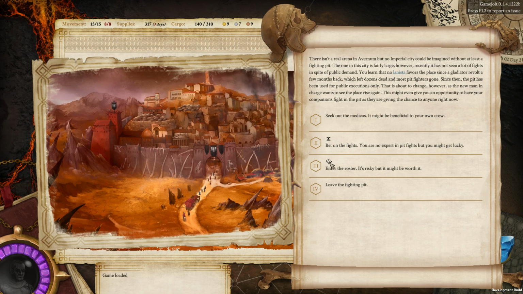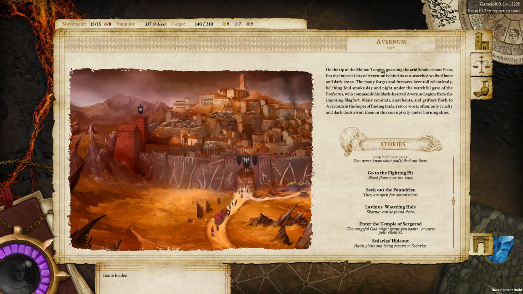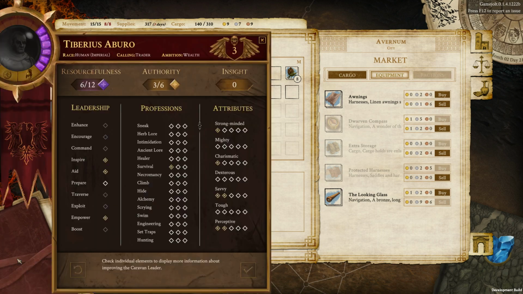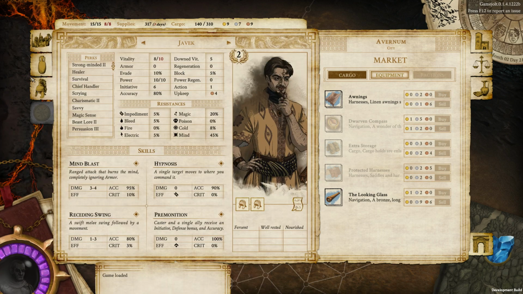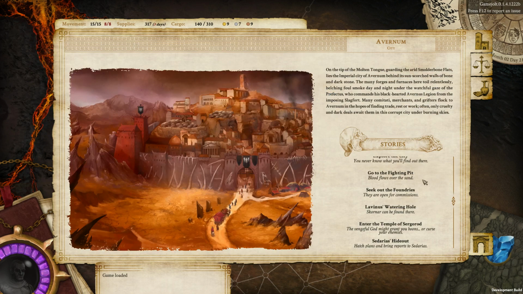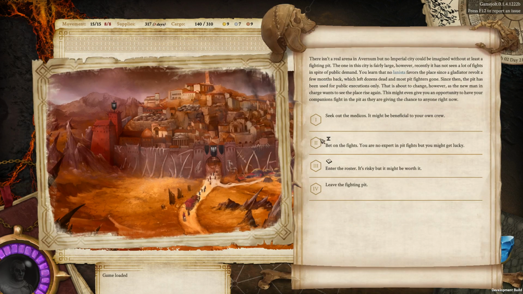I can go fight in the arena again, but I'm not going to because I think we're going to get our ass kicked because the last fight was pretty hard. Let me see what I've got in terms of medical supplies. I have 10. And what do I have in terms of... 8 out of 10 health. 12 out of 12. Alright, we're not going to use any medical supplies right now. We're going to go bet on the fights.